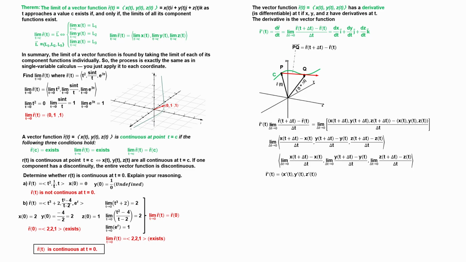Now we divide the secant vector by the scalar time interval delta t. This calculation gives us the average rate of change between P and Q. It still points along the secant line. This is where the calculus happens. We take the limit as delta t approaches 0. As Q overlaps P, the line connecting them transitions from a secant line to a tangent line at P.